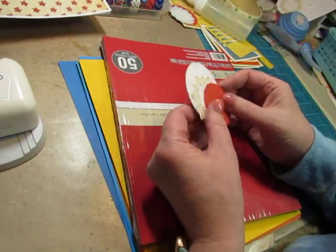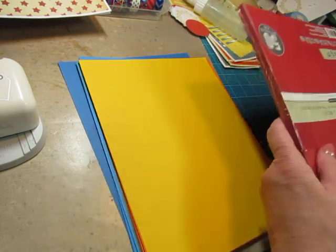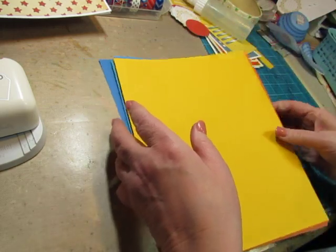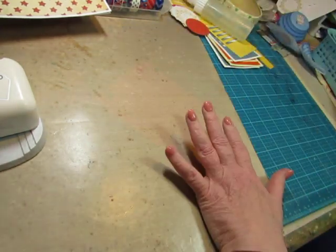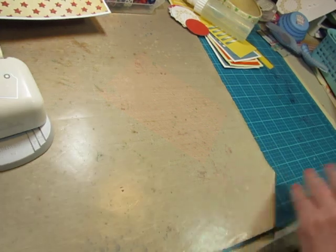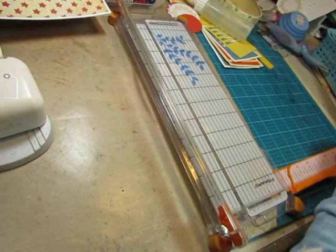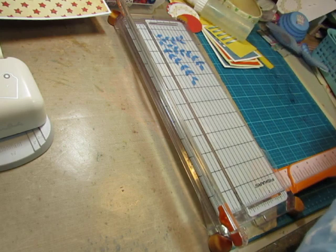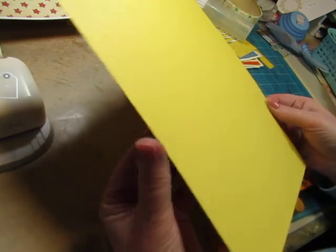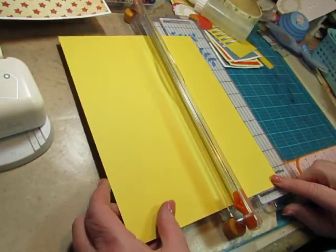A lot of times I will use scraps if I have scrap paper to make my tags. But since these are going to be nice long tags, and I need them in a specific bright circus color, I just got whole sheets. I think this is Stampin' Up! because it's quite sturdy. Sturdier than anything I buy at Hobby Lobby.